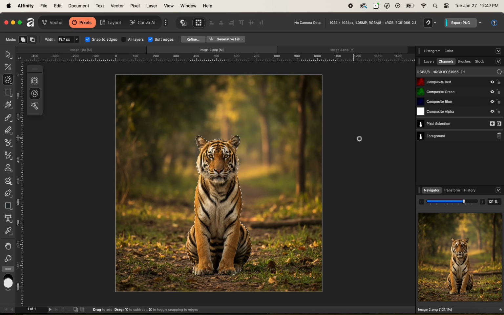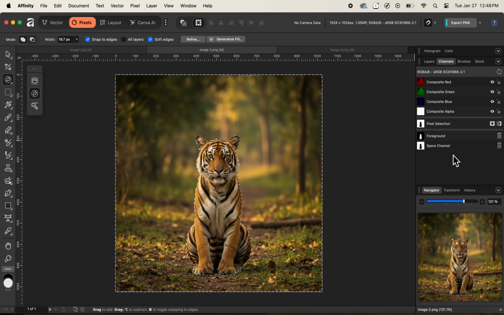Similarly, we can navigate again to the pixel selection inside of the channels panel and click on the invert option to invert our selection. This has selected the other areas inside of the image beside our subject, which is the tiger. Similar to before, let's right click on the pixel selection again and select create spare channel.